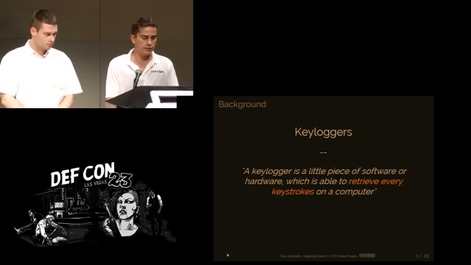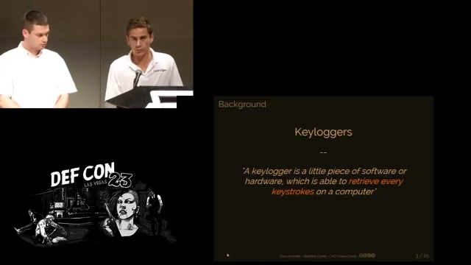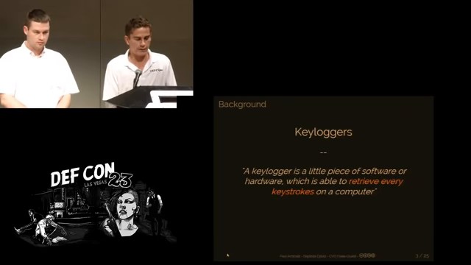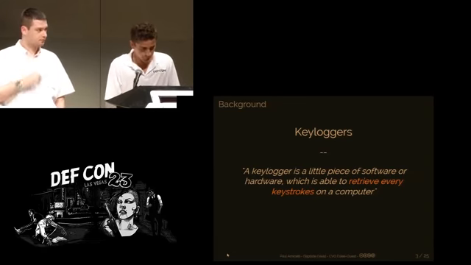Basically, keyloggers are a little piece of software or hardware or whatever you want, which is able to retrieve every piece of information that can be typed on a keyboard. Meaning, for instance, a credit card number, bank account credentials, reports of companies, and so on. They are underestimated since they can nestle everywhere and they are barely invisible. And as we are going to see in a few moments, they're quite easy to develop.